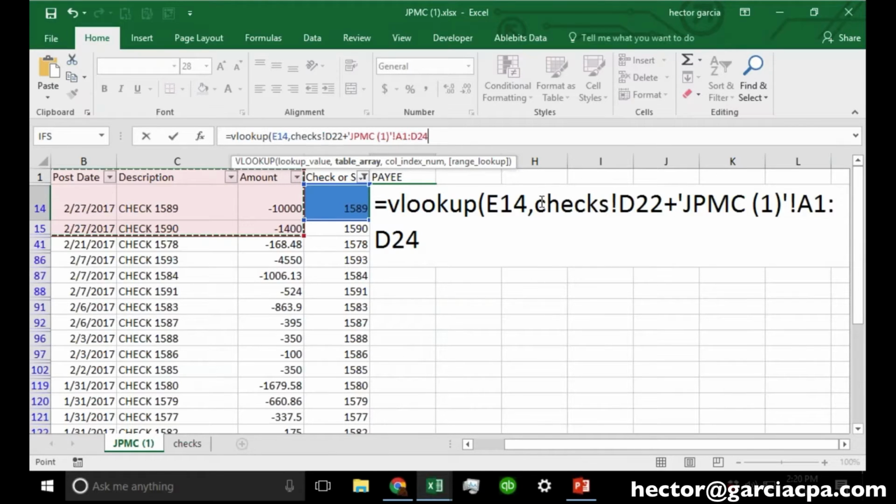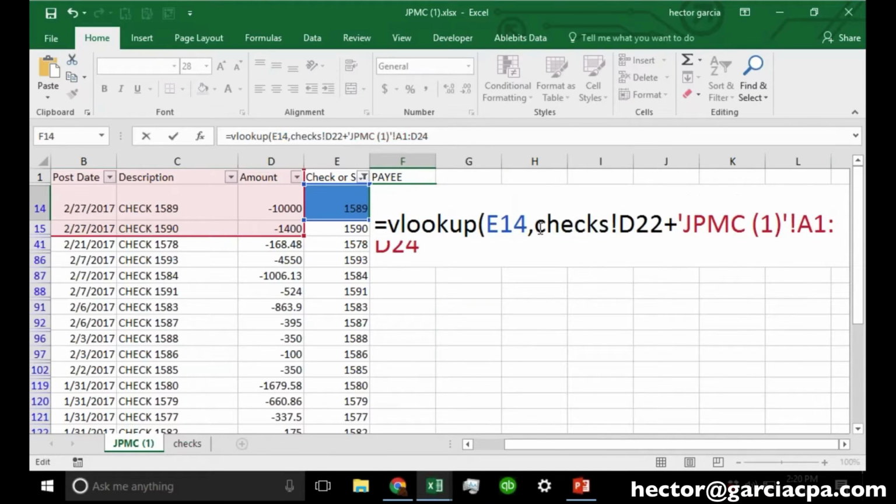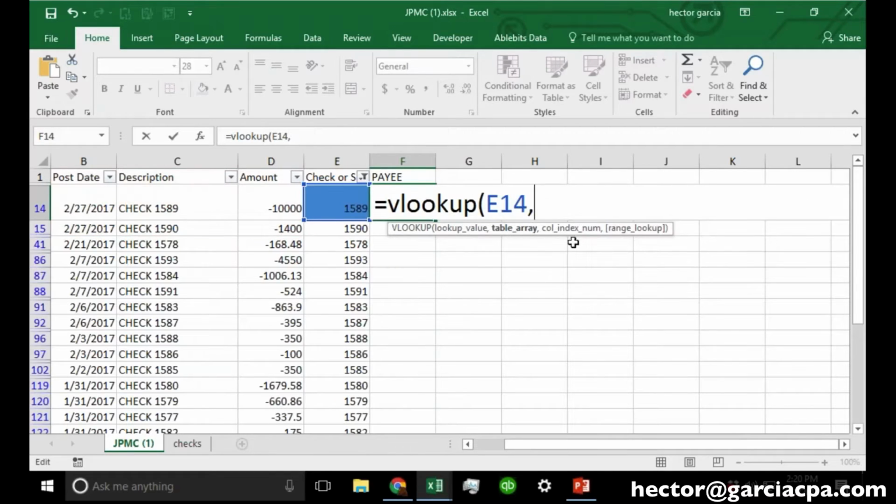So that's one of the huge advantages to having the table named, that I actually don't have to select the table array. I can just literally type table 1. And this is the biggest shortcut in the world. It's naming your table, so I don't have to go back and forth between tabs and potentially get confused with what data array I'm selecting. So by giving it table 1, it knows that no matter what, it is only going to look up within this table.